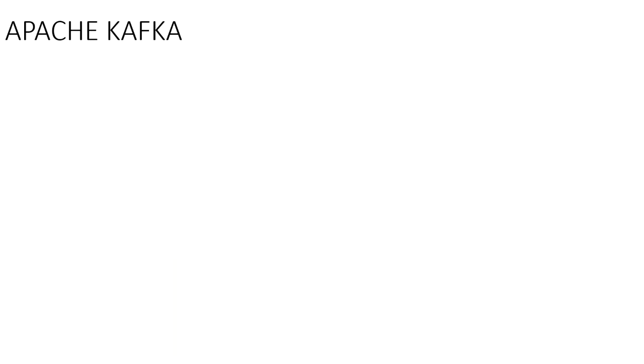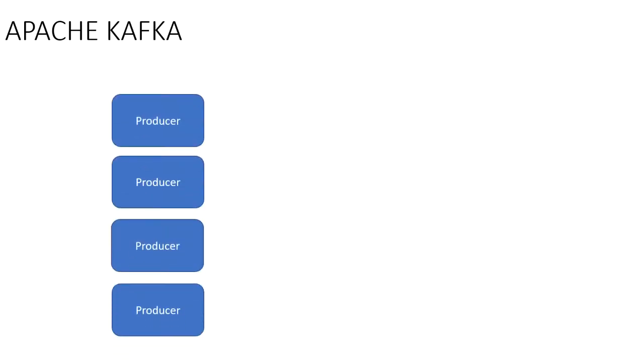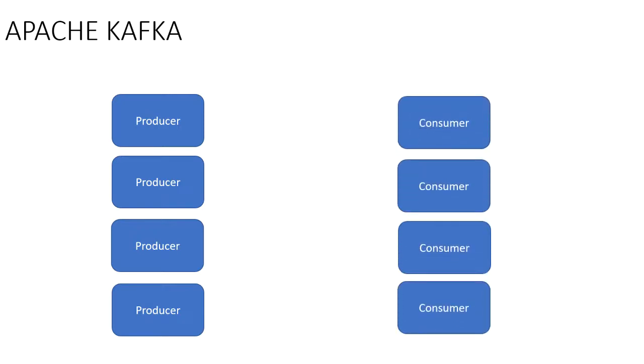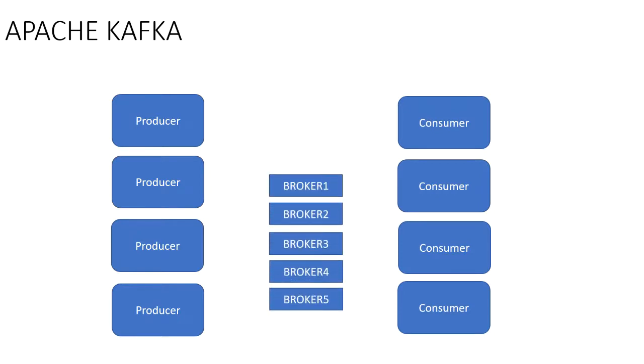In Apache Kafka, we keep listening to the term producer. A producer is nothing but one who produces the data. And this data would be consumed by users, and we call them consumers. So you keep listening to the words producer and consumer. And also in the Kafka world, you keep listening to the word brokers. The brokers are nothing but the ones who store the data that the producer has produced. All the data which has been produced by the producer would be stored in the broker.